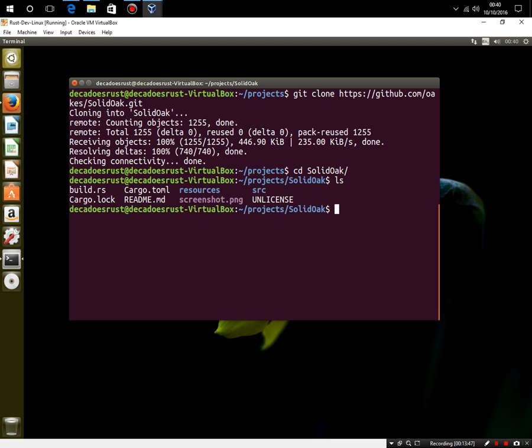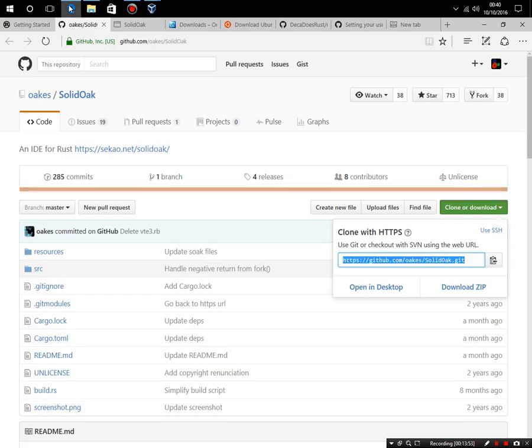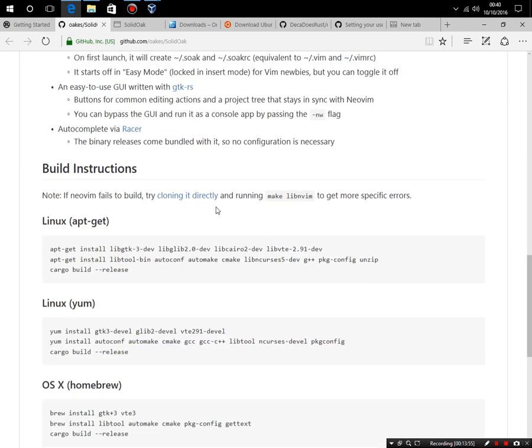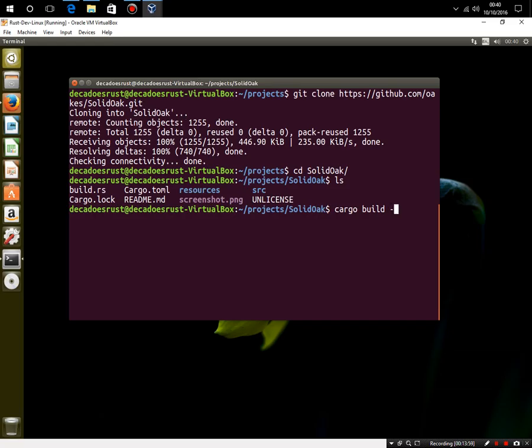By rights now I should do a cargo build. Is it dash release or single dash release? Dash release, there we go. This should build, if we've got all the libraries and everything, it should just build and work. So let's see what happens.